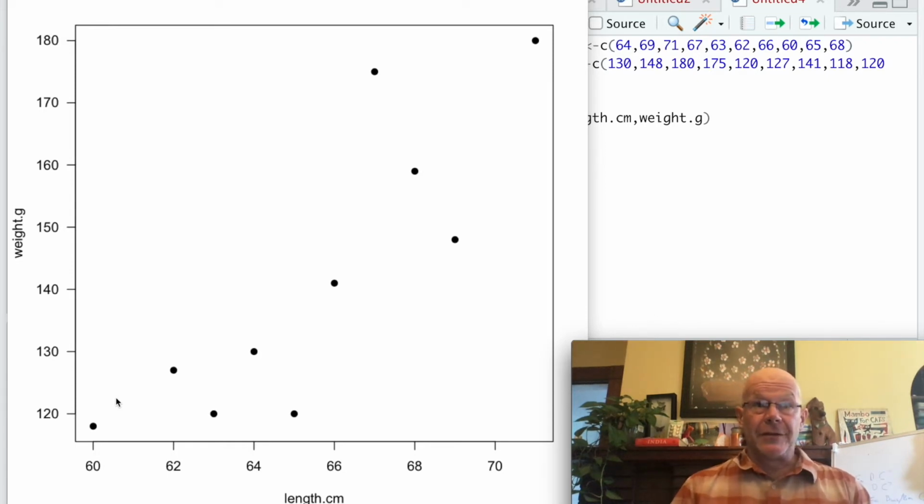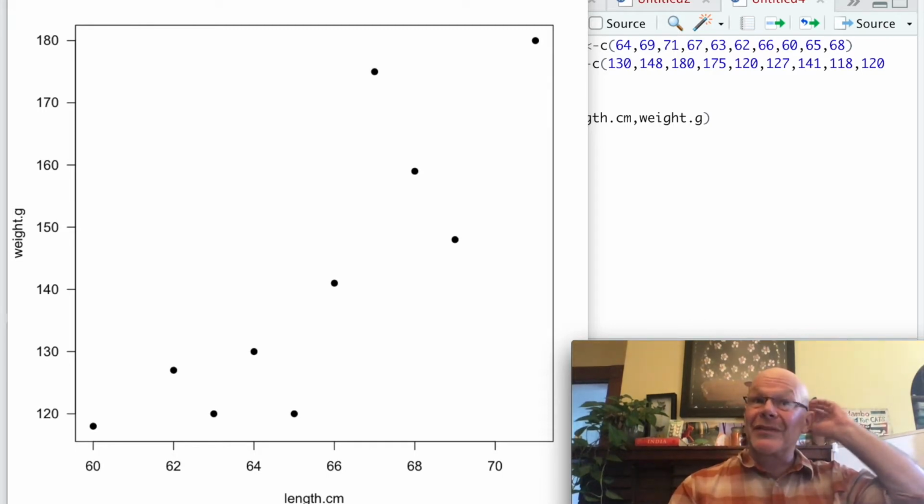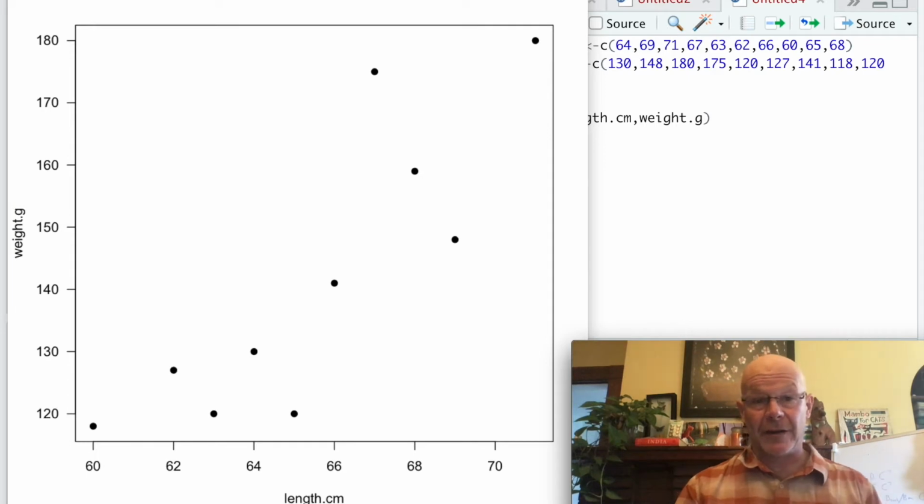So what we'd like to do is come up with some kind of less subjective way of describing this relationship. We would like a numerical, fully objective way of describing how these things covary with one another. And the first step when we start thinking about covariance is we're going to think about all of these individual little data points.